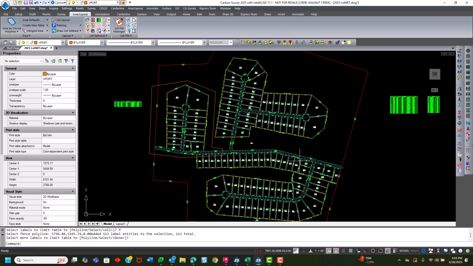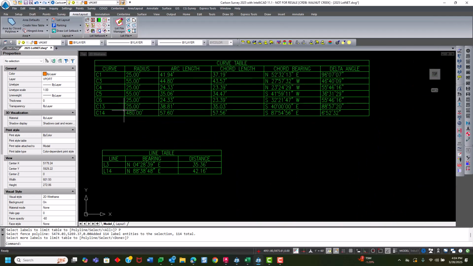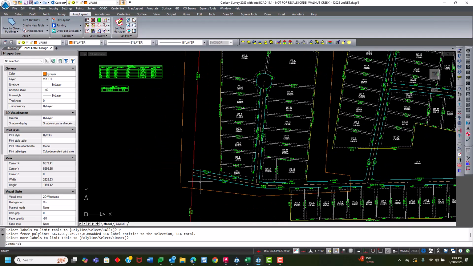There's my table. I'm going to repeat that command for the line work. Position that right below it. Use the same polyline. And there's my line table. So I've got lines and curves just for this selection set.